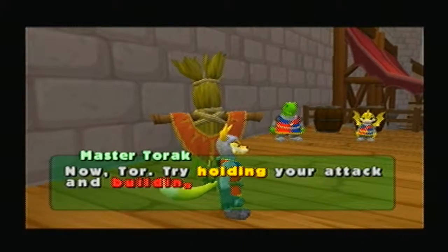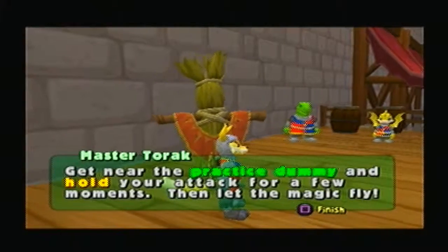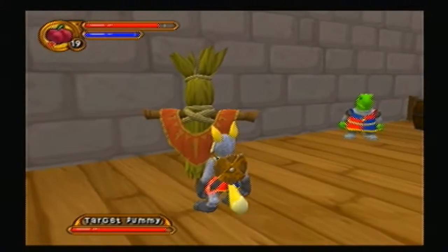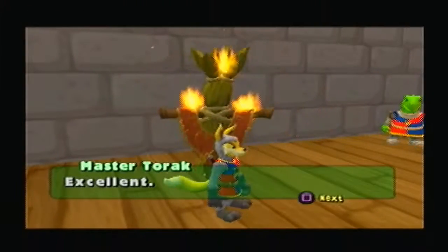Now, Tor, try holding your attack and building up the mote's magical energies. Get near the practice dummy, hold your attack in for a few moments, then let the magic fly. You notice the number right on the mote, that's right on my sword. Anyway, holding back the sword, letting go.